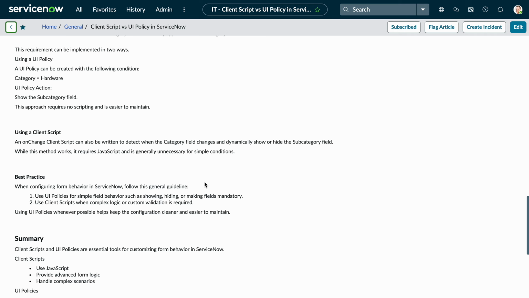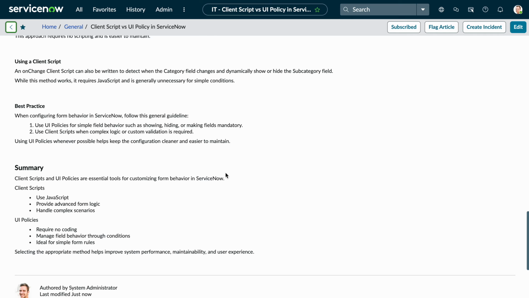Best practice. When configuring form behavior in ServiceNow, follow this general guideline. Use UI policies for simple field behavior, such as showing, hiding, or making fields mandatory, and use client scripts when complex logic or custom validation is required. Using UI policies whenever possible helps keep the configuration cleaner and is much easier to maintain. Now, summary.